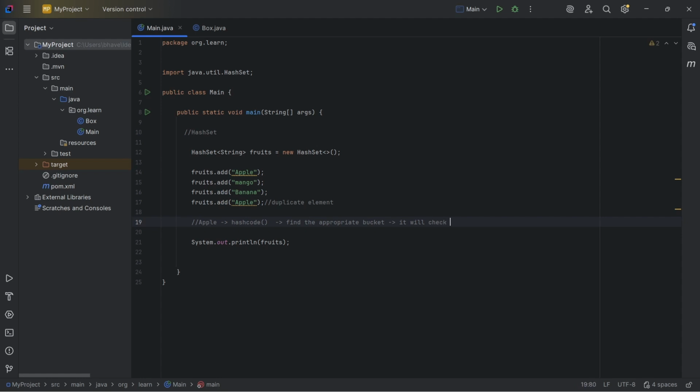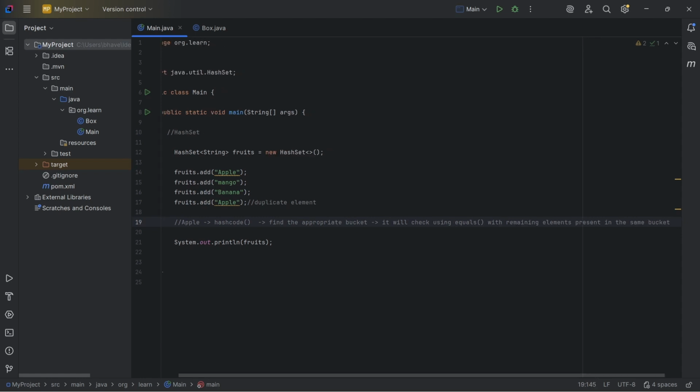After finding the bucket index, it will check using the equals method with the remaining elements present in the same bucket.